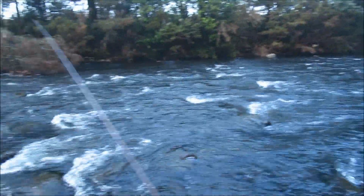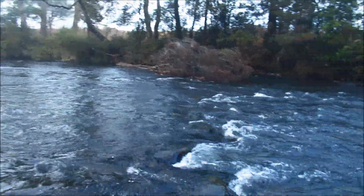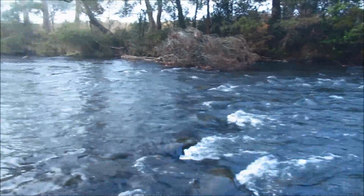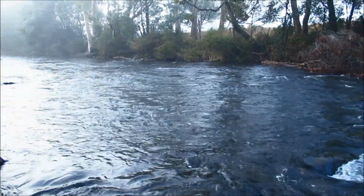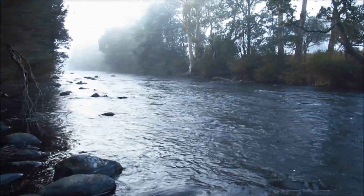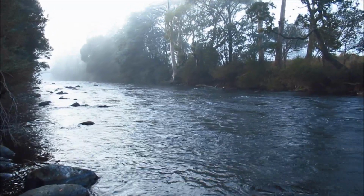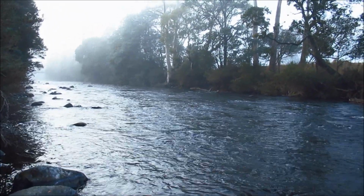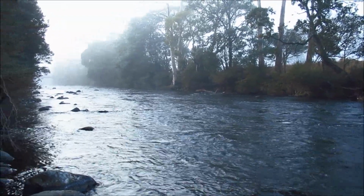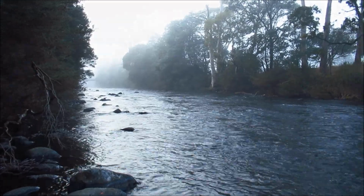Right, I've moved further downstream, some 2 kilometres. As you can see, there's fast water here, but it hasn't got the pace and the speed because the ground level here is a lot flatter, so we've still got fast water, but not a real torrent like it was up in the other part. It was really belting down because of the steepness of the ground and the river. So yeah, I'll fish this for a while.